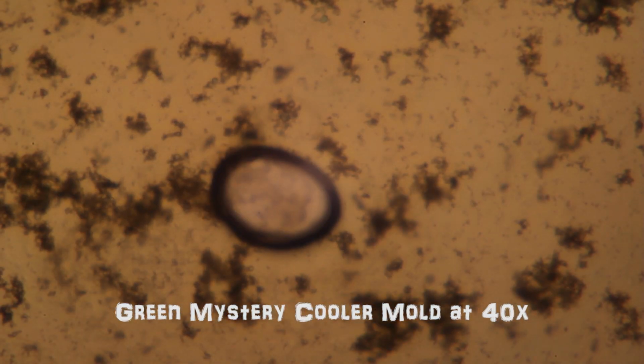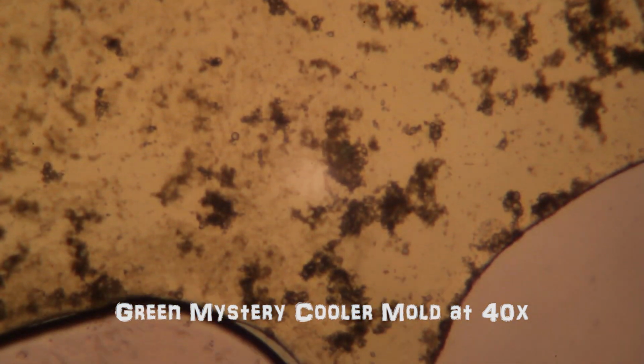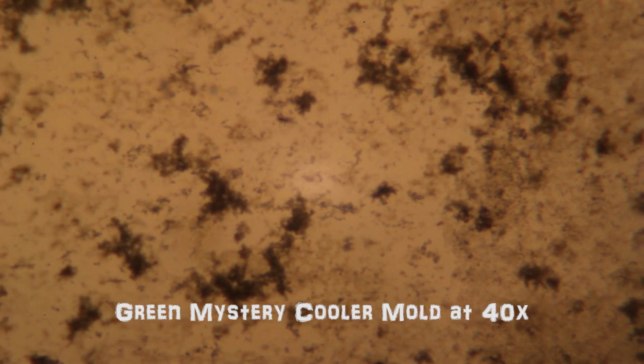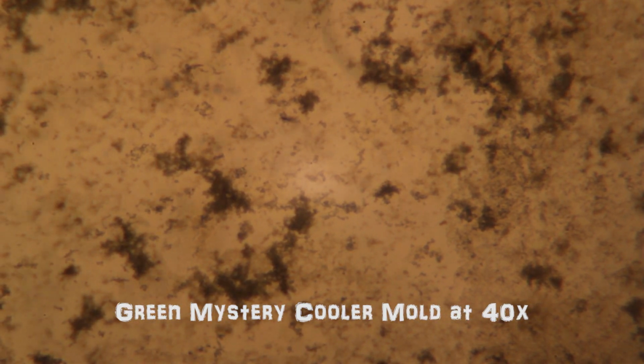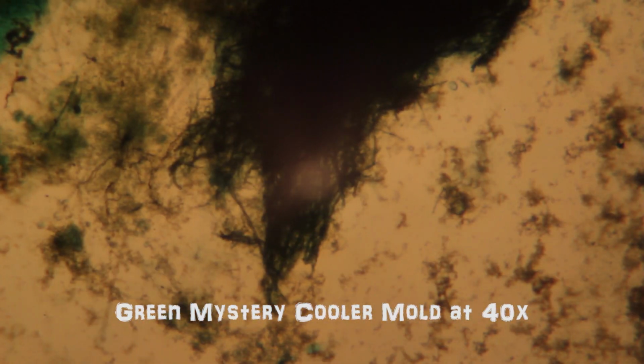Okay, here's the green mystery cooler mold at 40 times magnification. This is the stuff that's going to be more fibrous, and what we're looking at right now is the sample suspended in water, kind of on the outskirts of the main sample. Getting in a little closer here to the main sample, this is where you'll see a lot of the fibers. And you can definitely notice the green color under the microscope.